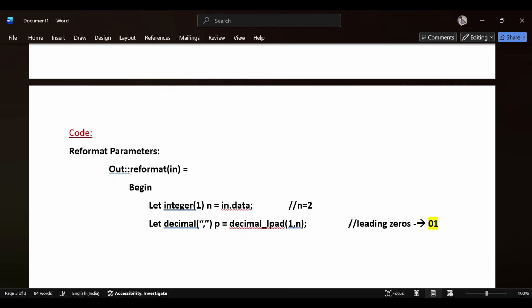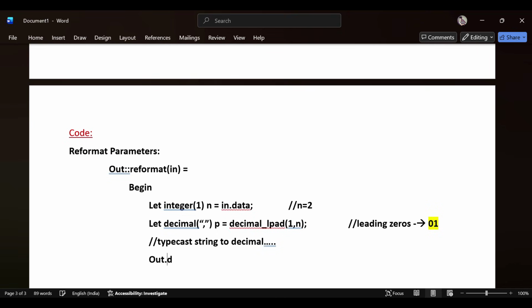For that we have to replace the first 0. Let me write it. You can take that as a decimal, or else you can take this as a decimal string. Don't forget to typecast, whether string or decimal. If you are getting any error, make sure you typecast it.